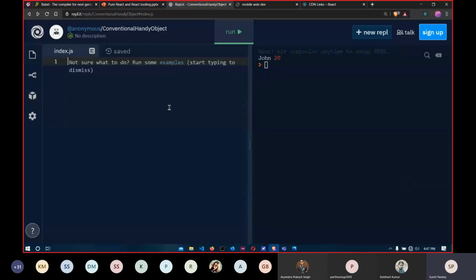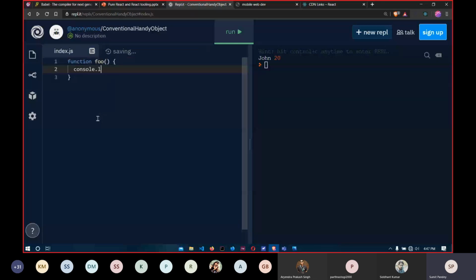The other thing is that the code I wrote here uses a fat arrow function. It's also a new part of JS. Earlier you used to write the function like this, and you invoke it right here in your console log, and it will do the job.